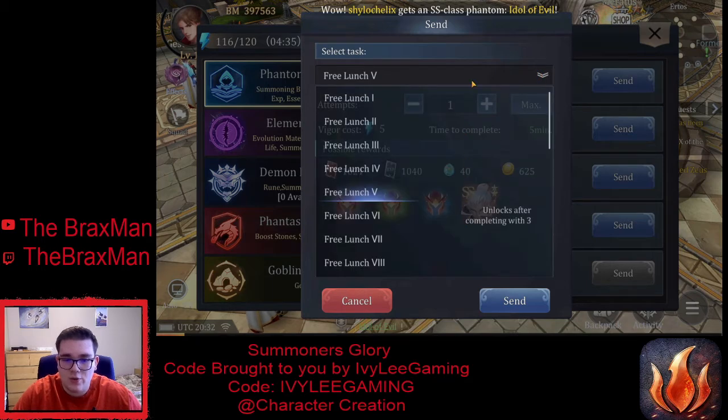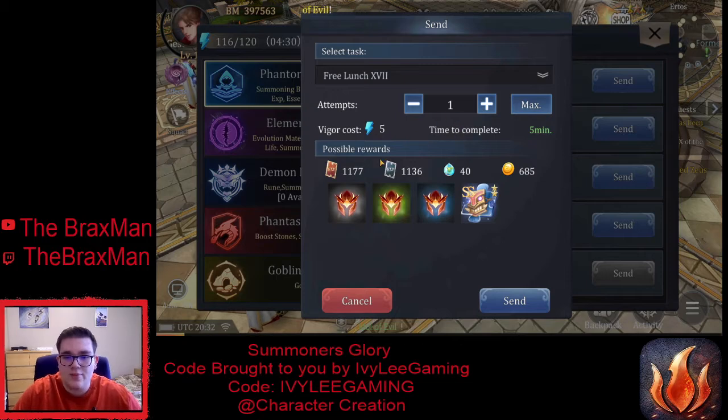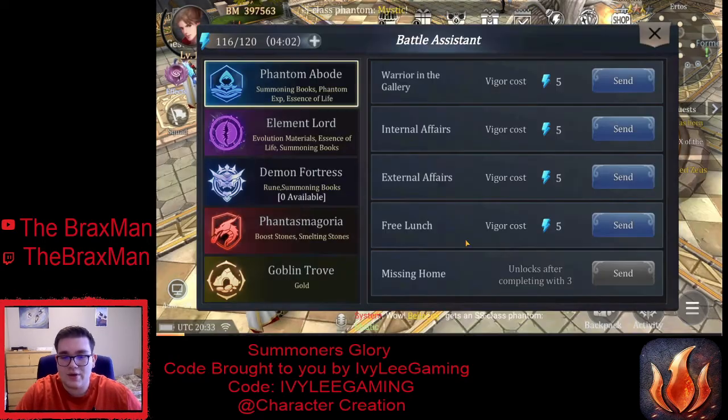So the higher you are, so a few of these I haven't completed a 3-star, but the higher you go, the more experience you can gain. And all you have to do is, each run will cost you 5 vigor and 5 minutes to complete. But right now I have 116 of 120, so I can hit max. I'll be able to do 23 attempts, it'll cost this much vigor and this time to complete. At the end of it, you'll be able to receive all the phantom and character experience from it, which will be a lot. So if I did that, I'm going to cancel it.